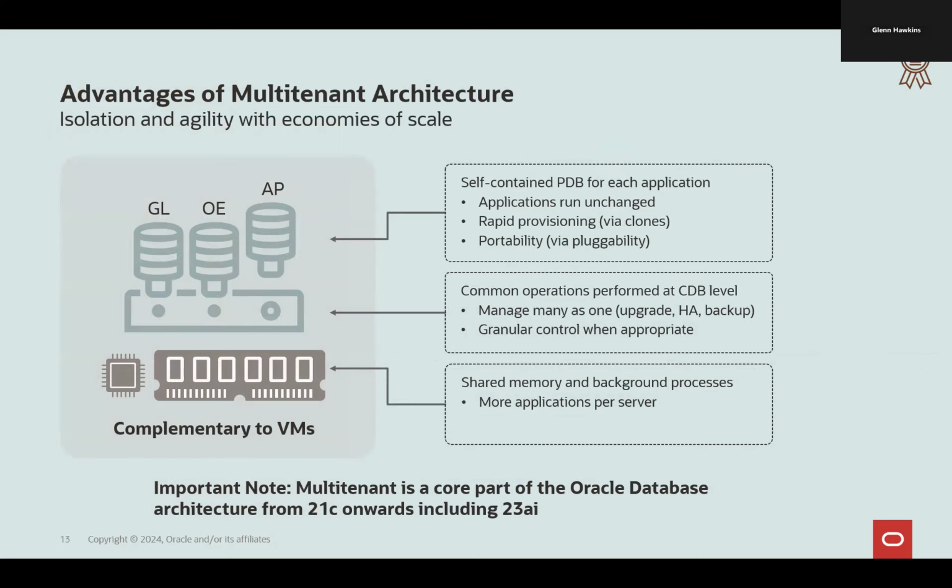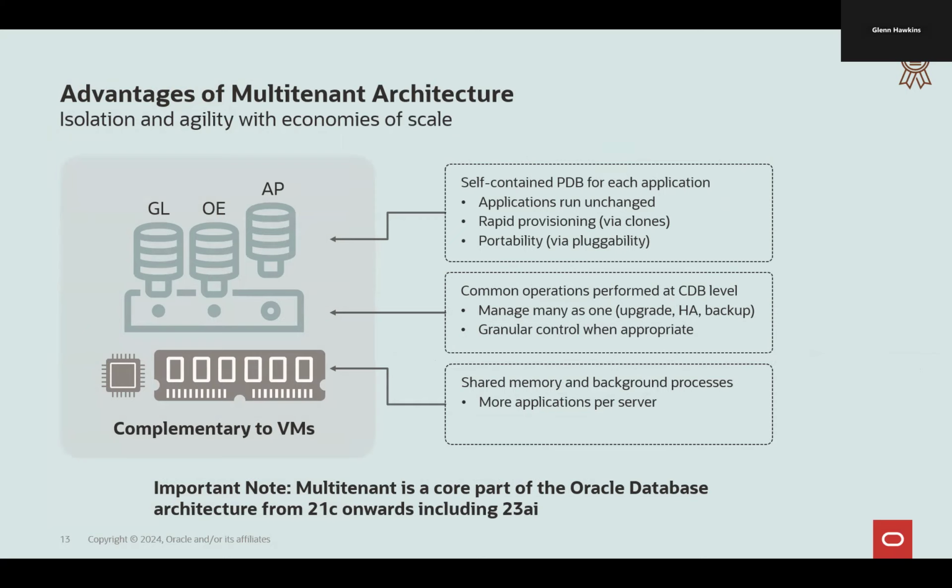So 23 AI, technically 21c, you'll always have multi-tenant there. It'll just be one PDB. You wouldn't even notice it if you're not using it. But it gets you onto the container database infrastructure and all the fantastic things that you get along with that, which do reduce downtime at the end of the day, usually with different operations.